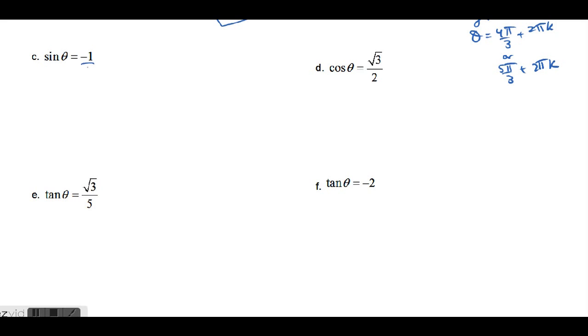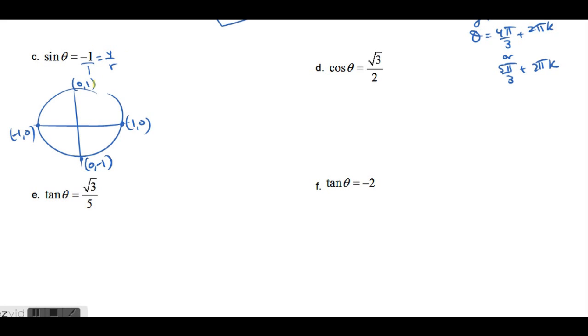Sine of theta equals -1. So we have -1 over 1, and this is y over r. Radius being 1, that doesn't happen on a triangle. That happens on a quadrantal angle. So we know that this is a quadrantal angle. I'm going to draw a unit circle and ask myself, where is y negative? As you go through each coordinate point on a quadrant, this is 1, 0, this is 0, 1, and -1, 0, and 0, -1.